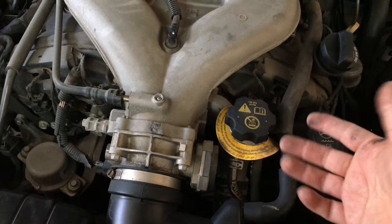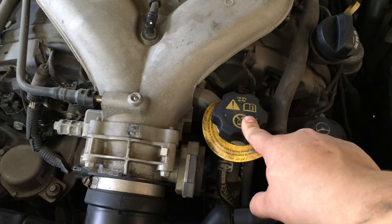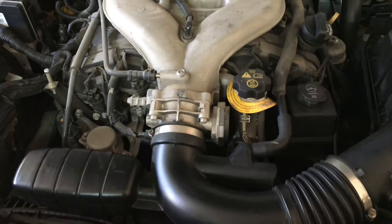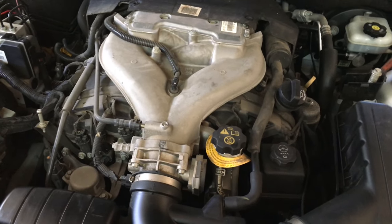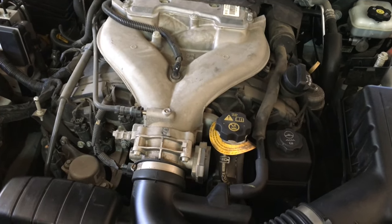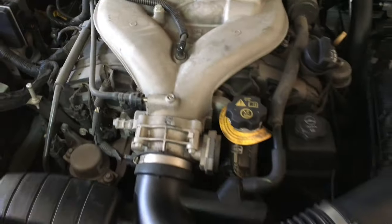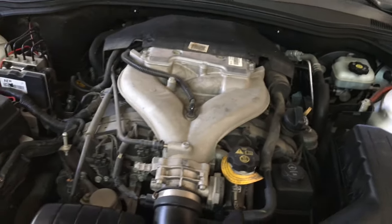Also, just in case you guys didn't know, this is your radiator cap right here. I had a friend of mine give me a call a couple of weeks ago. He had a Camaro just like this one, and he couldn't find his radiator cap. Of course, he has a cover right here, but he just couldn't see it. You're used to seeing it somewhere around here, but that's where it is, just in case you guys didn't know.